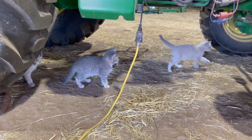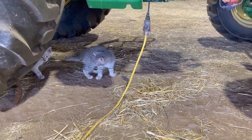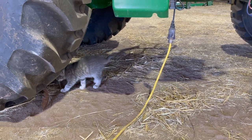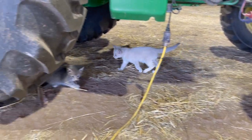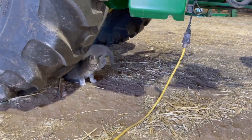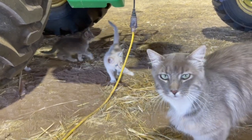When they first got here they were very skittish of people and didn't want to come by you. There was only one cat — one of the tan ones, I think it was Dustin — that would actually come by you and love on you and rub up against your leg. Everyone else was standoffish and would hiss and just didn't want to be around you. Except for Tom — Tom always wanted to be around you.